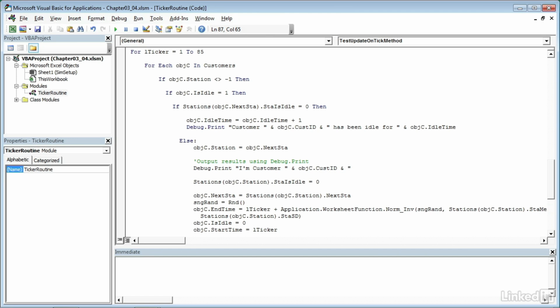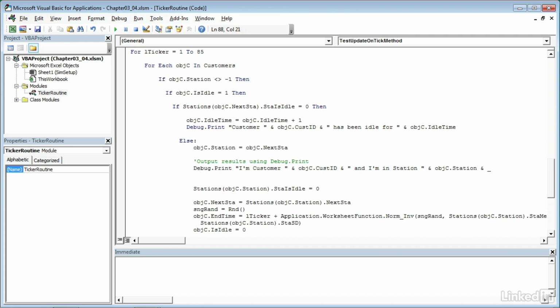Then after double quotes, a space, and I'm in station, space, double quotes, and objc.station, then a space and underscore and then a space again so we can wrap. So I'm in station, then a double quote, a space, at time, then a space, double quotes, ampersand, and lTicker.